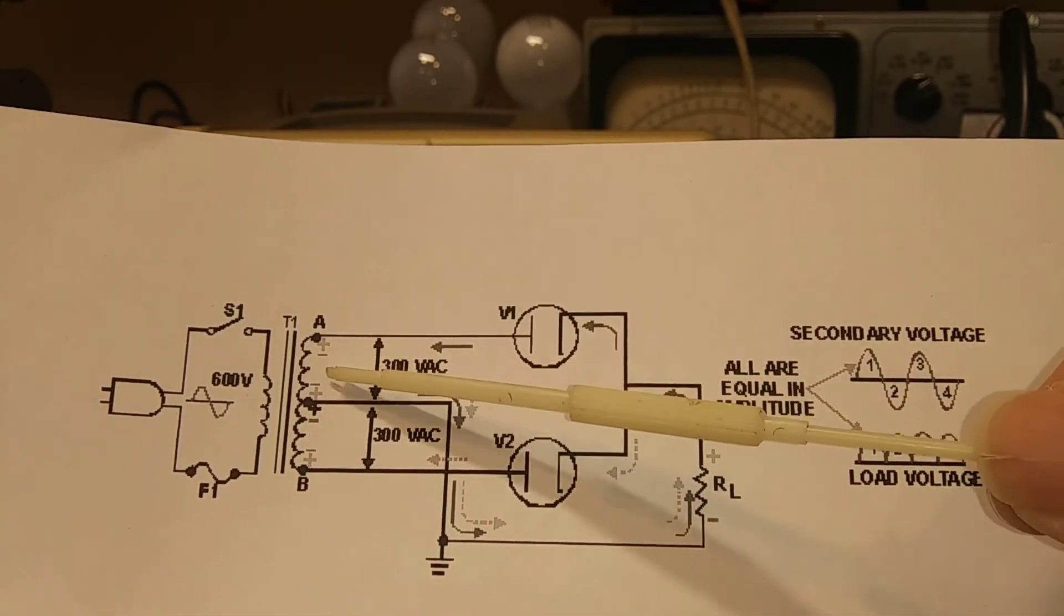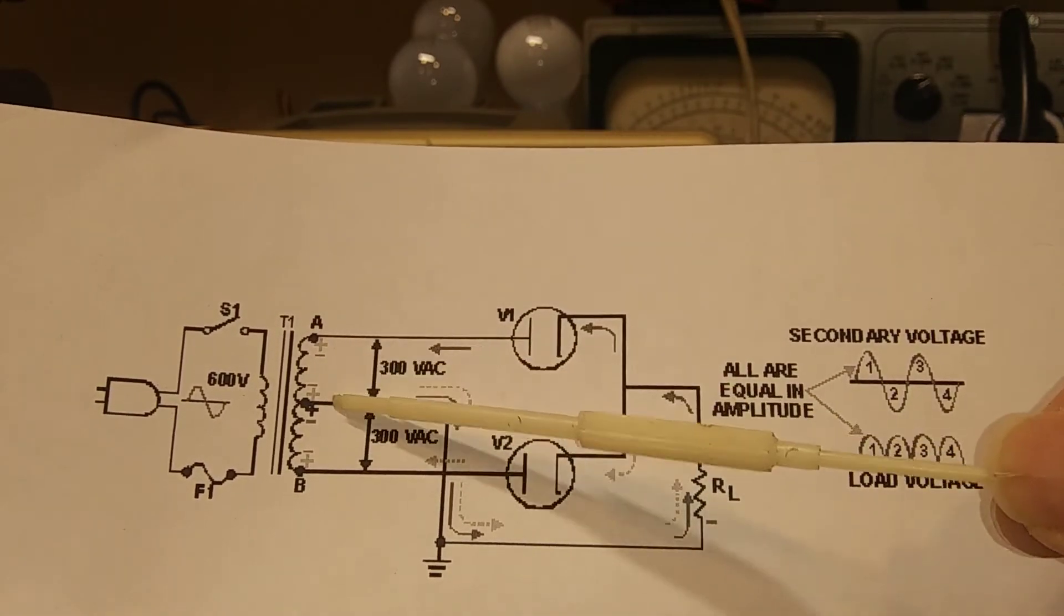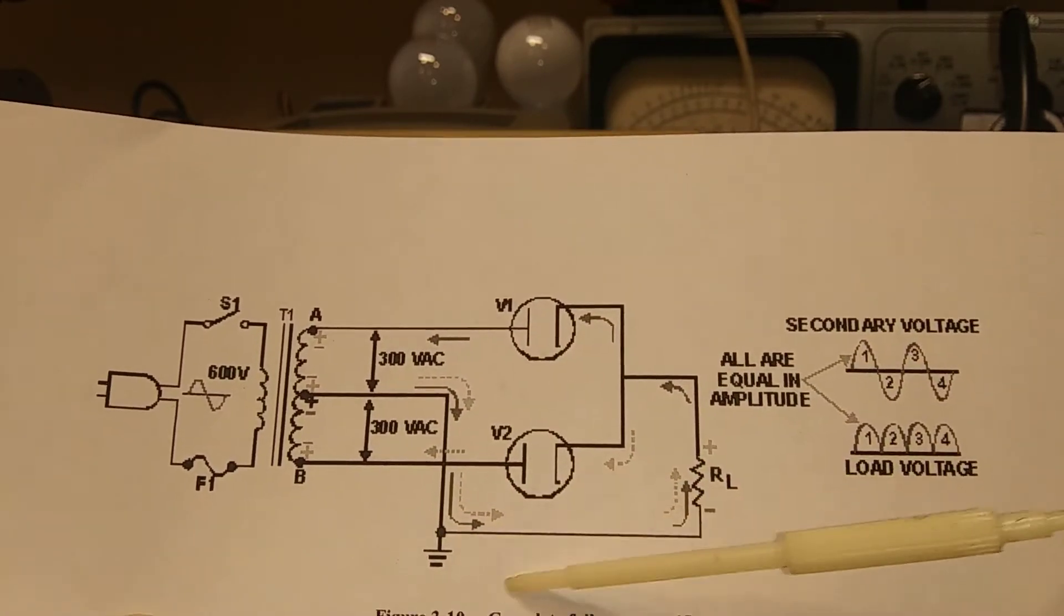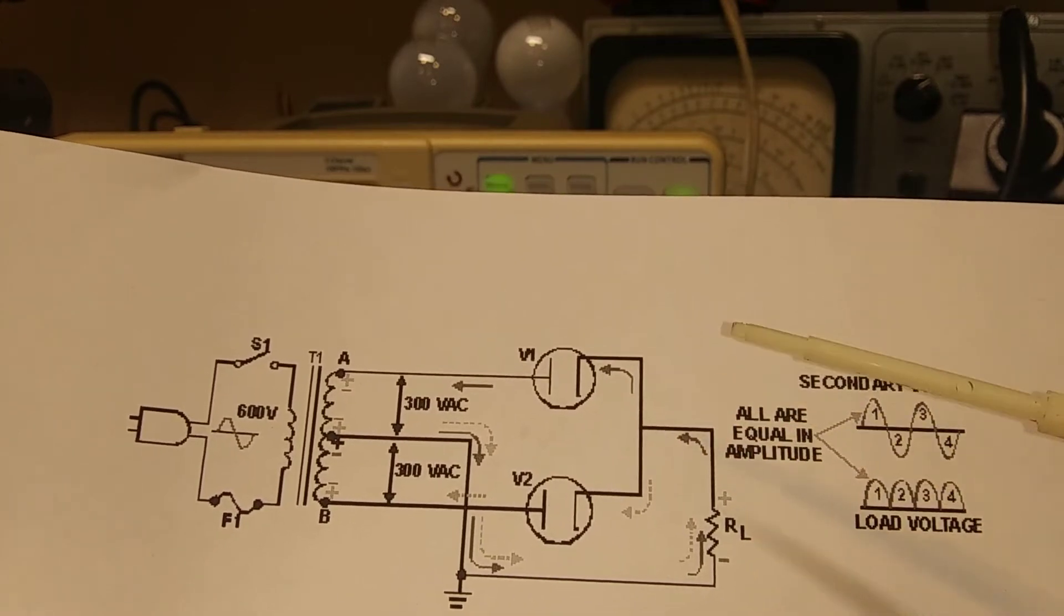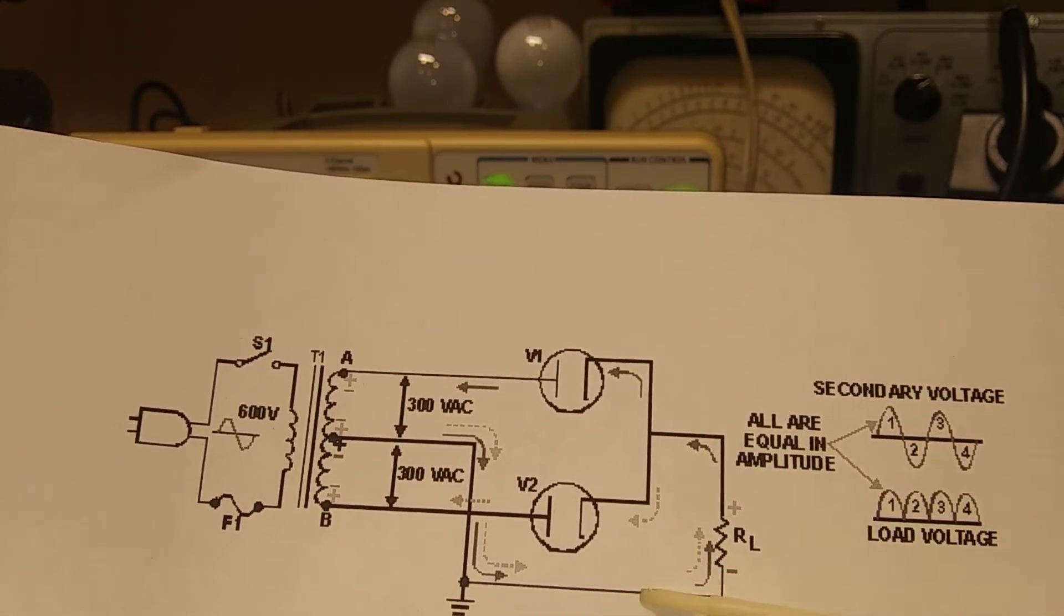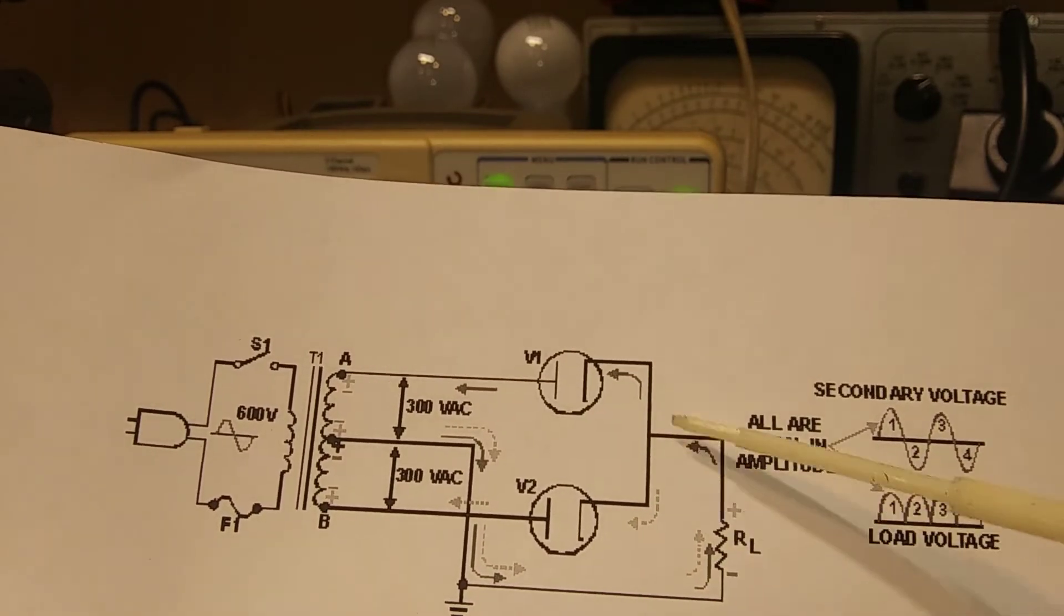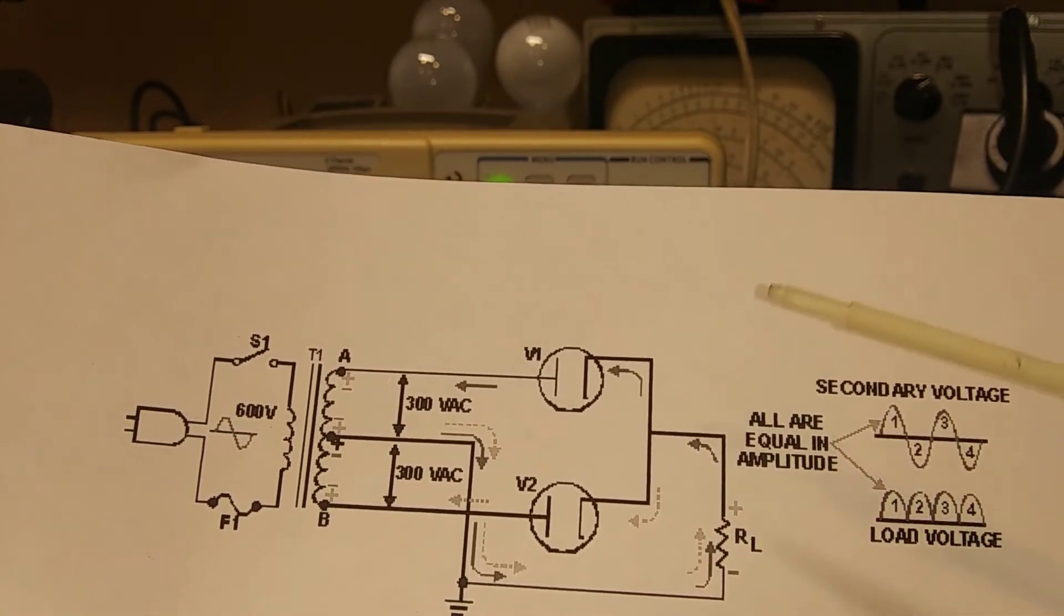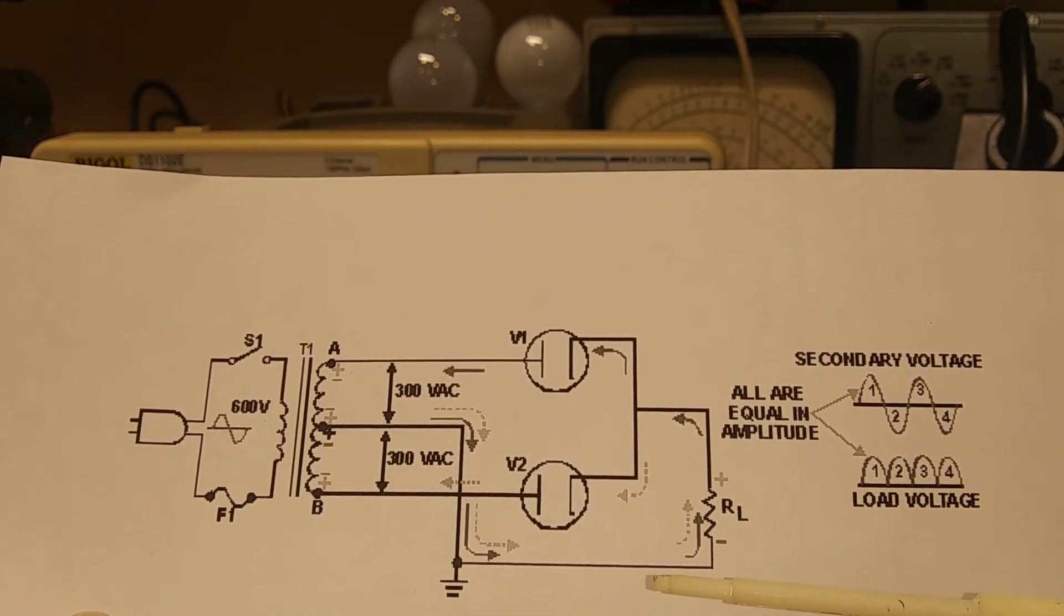And you would see here, as I mentioned before, I'm repeating myself. This would alternate between being plus and minus depending on which portion of the sine wave you're in. And this right here, I guess I need to explain a little bit. This represents the various loads within the device that you are powering that are across the B plus and B minus connections. And because this is in series with this, you can have what I showed you earlier. You can have a plus here, and a minus here, and a minus here. And that's how that works. It's fairly straightforward once you see it.